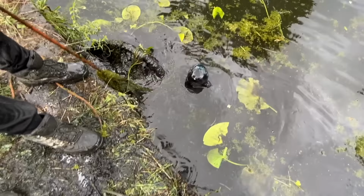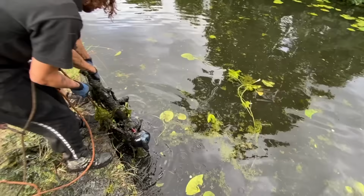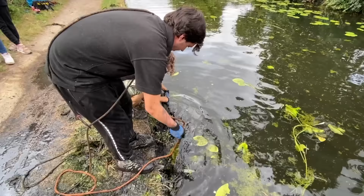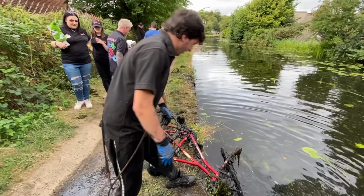It's a bike. It's a bike with a seat. The seat's inflated. Here, I'll come around this way. Oh, this is not just a normal bike, though, is it? Stuck on the wall. Look at all the mud on it. Holy moly! I'm just gonna dunk it down and get some mud off of it. Here we go. Have a look at that. It's a bit lighter than the motorbike, which we appreciate.